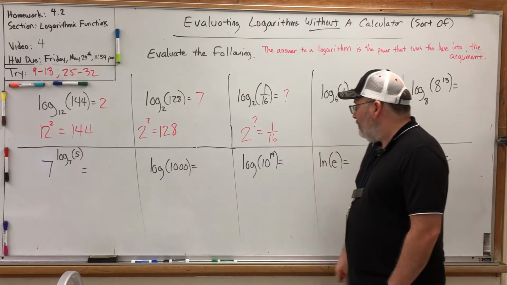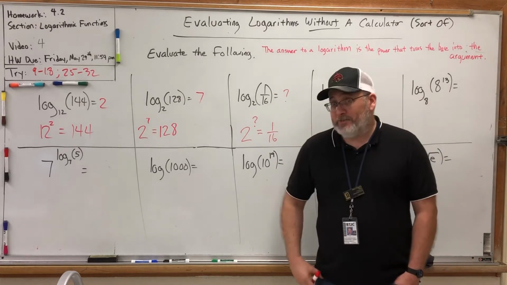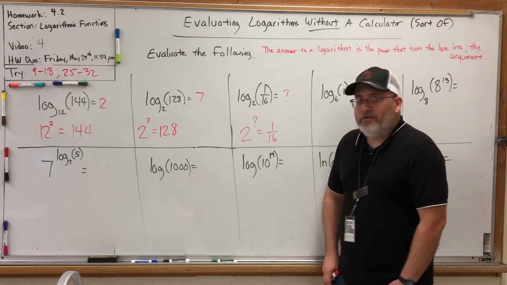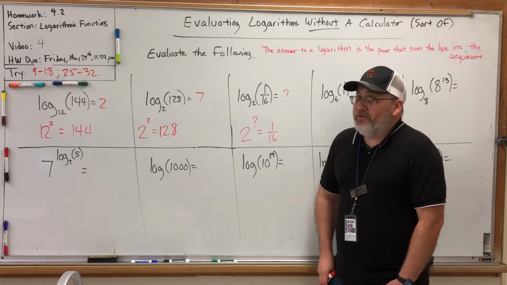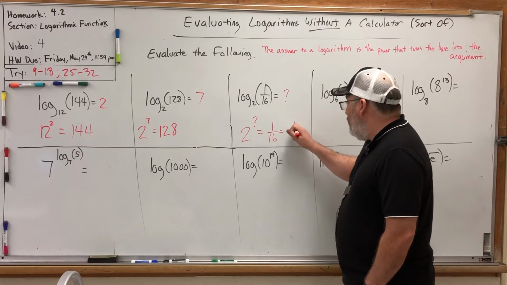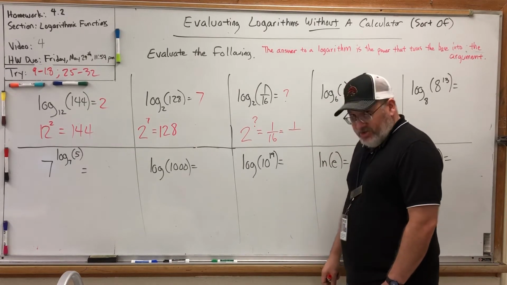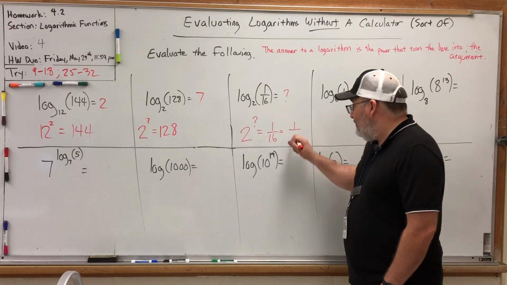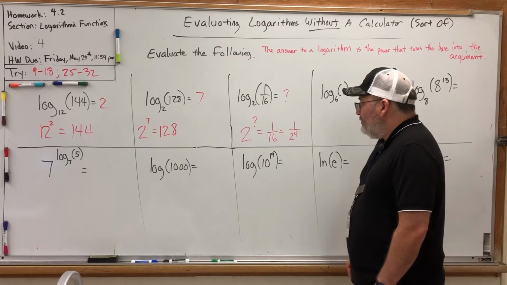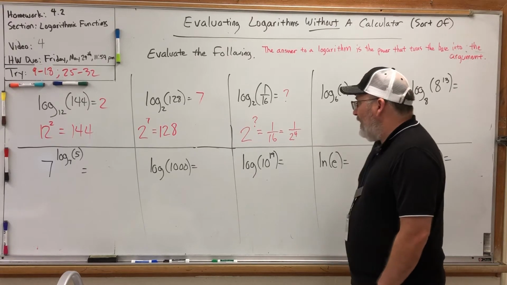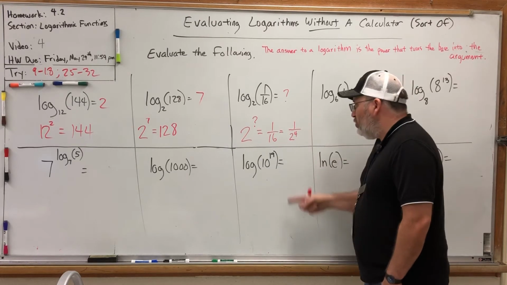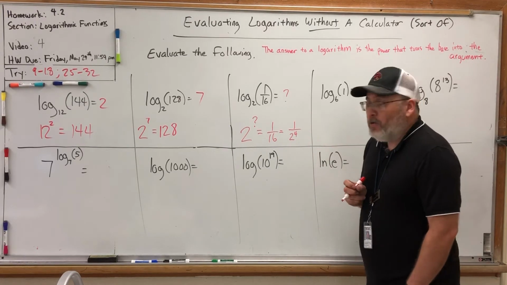So what kind of power are you expecting? It looks like something got reciprocated. That means the power is negative. Now, you may or may not know what power of 2 is equal to 16, but using the same technique, you could figure out that it's 2 to the 4th power. So I could alternatively ask the question as, what power turns 2 into 1 over 2 to the 4th power?